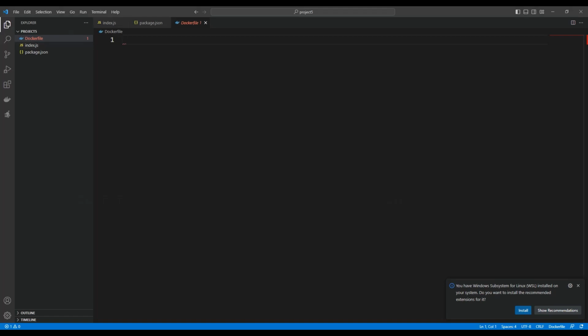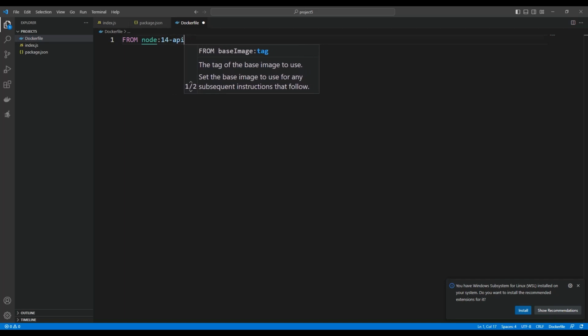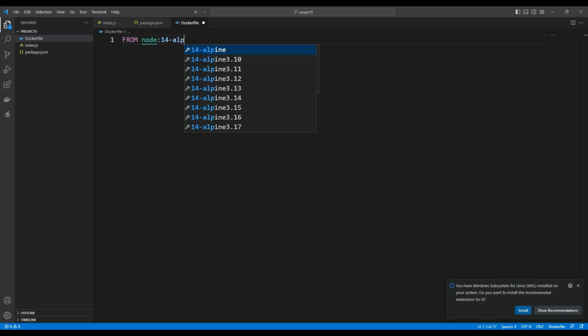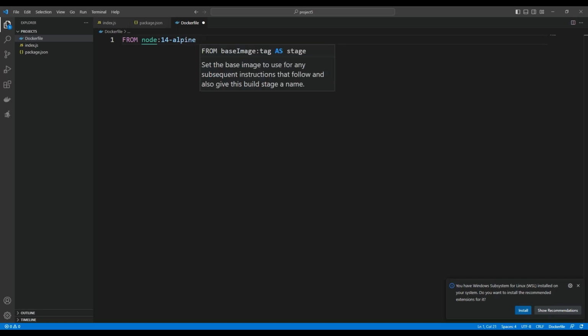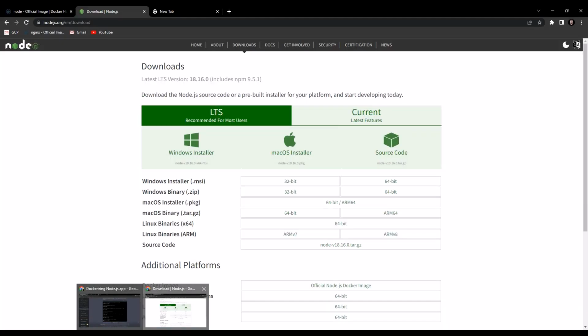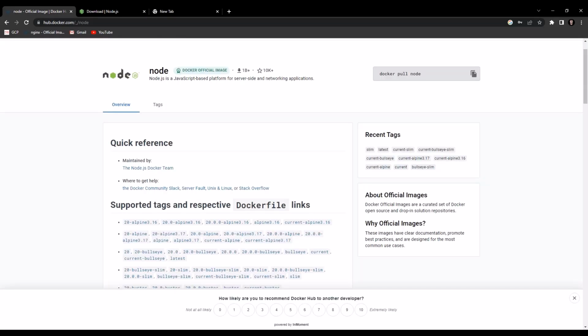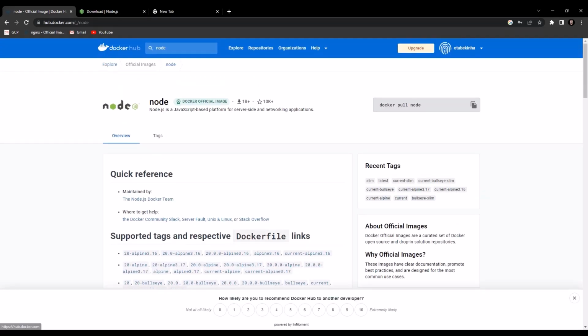Here, as usual, we are going to start with the base image from Node, and then I need to specify the specific tag, the version, Alpine. If you want, you can open your web browser and go to the Docker Hub.